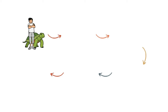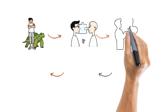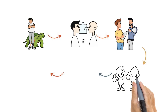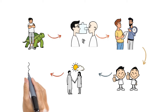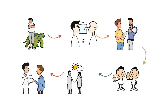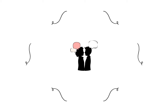When we talk to someone, knowing their type can help. If you're dealing with someone who is direct and task-focused, it's good to stick to the facts and be clear about what you want. For the fun-loving type, showing interest in them and being upbeat can make the conversation go well. With the peace-seeking type, being gentle and supportive is key. And for the detail-focused person, showing that you've thought things through and that you respect their need for accuracy can win them over. The point is not to change who we are, but to adjust how we communicate.